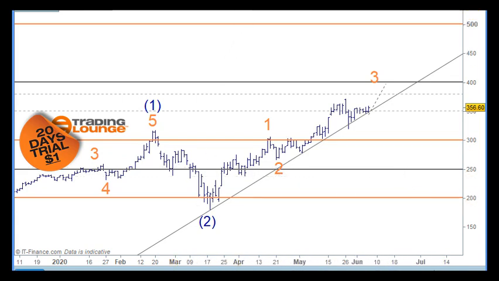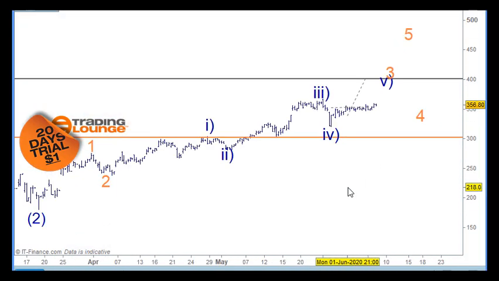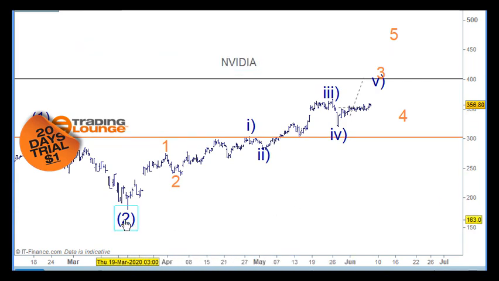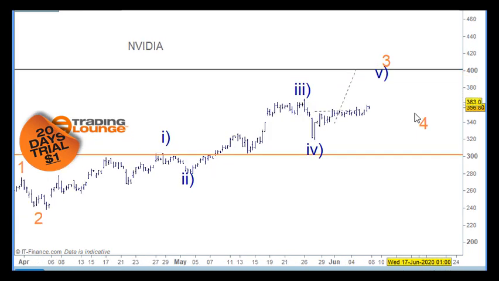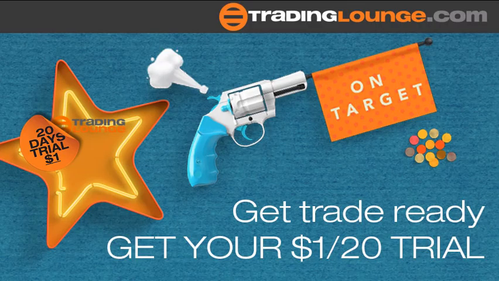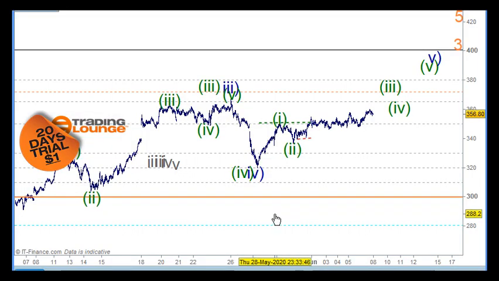So let's go into the 4-hour chart here and bring this in together here. So we're looking from wave 2 here, 1 and 2 here, and then 1 and 2 and 3 and 4 and 5 here for the third wave, then back for the fourth, and then up for the fifth here for this. So we talked about being long here above these highs here. So let's just move into the 100 ticks for this chart here.